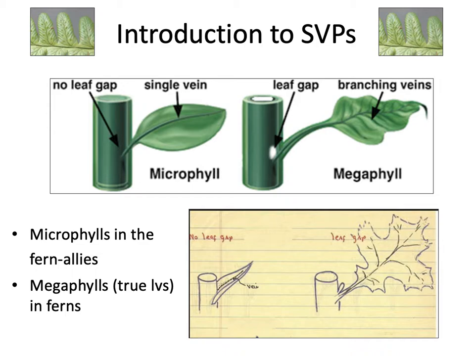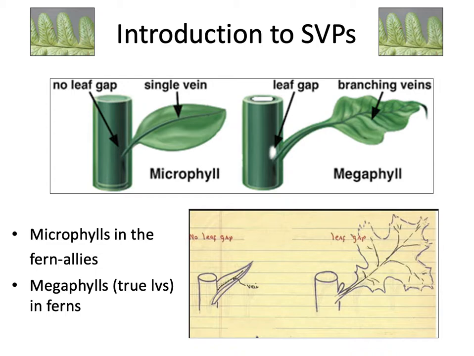So as we examine these plants, we're going to see that they have different types of leaves. Some members of the seedless vascular plants have microphylls, and these are primitive leaves that have an appendage supplied by a single unbranched vein. Notice there are no axillary buds, rather a dichotomously dividing apical meristem.